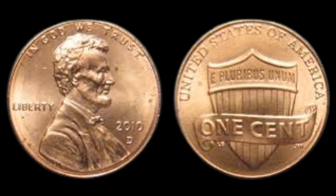specific 2010 D penny such an unimaginable powerhouse in the world of rare coins, because while millions of these coins were minted and circulated across the country, there is something utterly extraordinary about a select few, particularly one specific specimen that's been meticulously analyzed, authenticated, and cherished by elite collectors and auction houses due to its combination of multiple rare errors, near-mythical misstrikes, and incredibly bizarre minting mishaps that defy normal expectations.